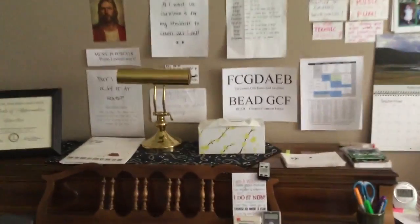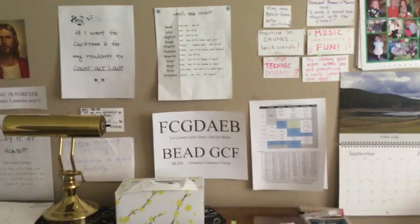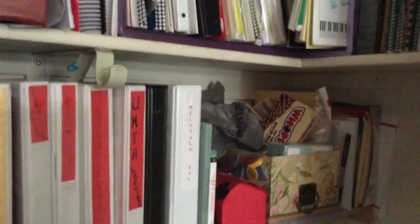I love having the digital piano next to them where I can play alongside. One of the things I like is my quote wall — I have lots of different things up here. Some of them are reminders to me, some are reminders to my students. And when I have my master classes, I give them a test and say, write down two things you remember from the wall. Over here I have my piano room closet — I like having access to all my music, but I can close the door and it's hidden away. Up on the top are all duets, and hidden back behind are Christmas things. I keep my candy stashes here and my reward box here.